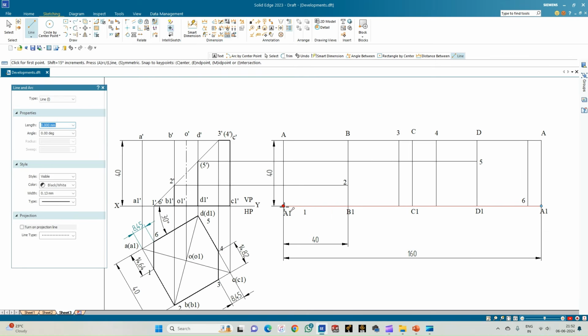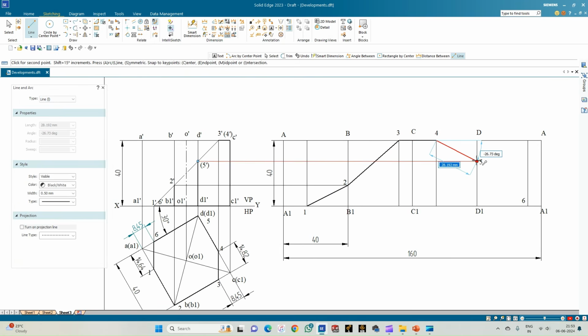So again we can draw a line from this point also. So we have drawn a line that is equal to 14.64. This is the point 1. So now go for the thick line, that is 0.50 mm line. So from 1 to 2, 2 to 3, 3 to the point 4, 4 to 5, 5 to 6, and then connect this 1 to 6, and similarly draw the edges. So we are going to darken only the edge lines. These construction lines are not required.